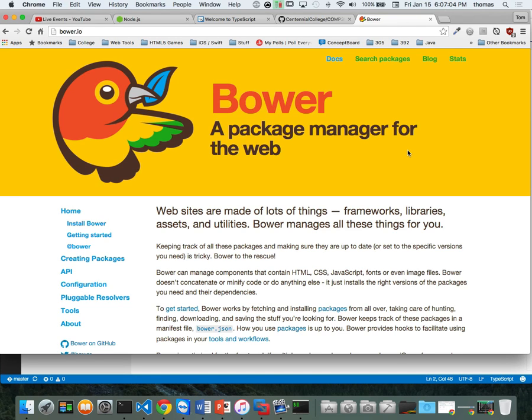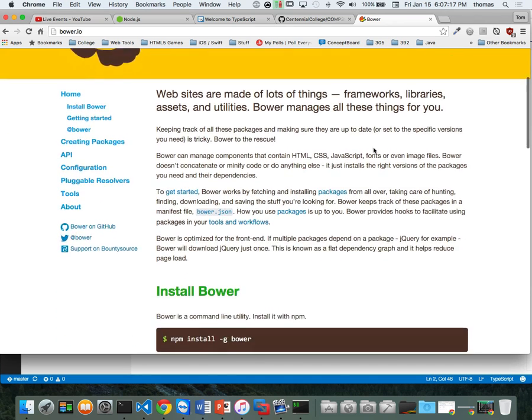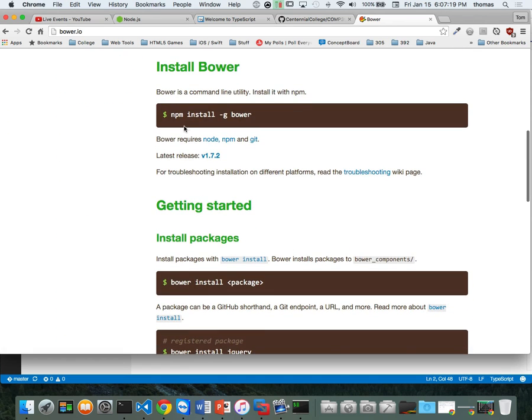The reason why I'm saying it's for the gold is if you don't have Git installed and you don't have NPM installed, you can't get Bower, right? So those two are dependencies for this one. Okay, let's get Bower going, right? So how do I do that? Well, if you look down here, you have to install it through NPM. npm install -g bower. Do that. I'll wait for you guys to get it done.